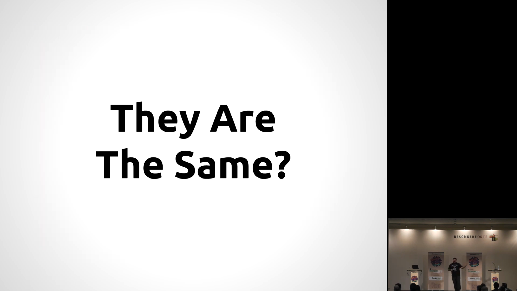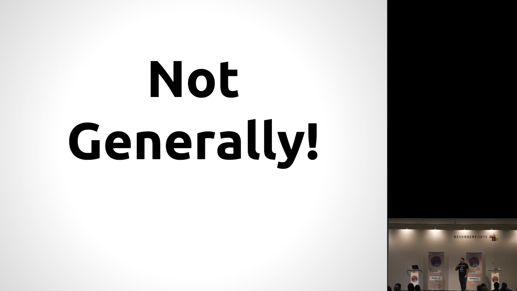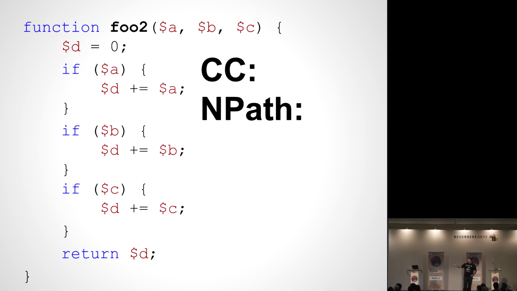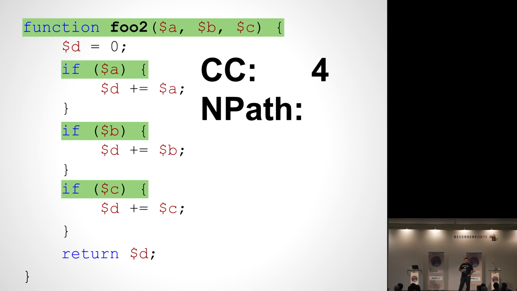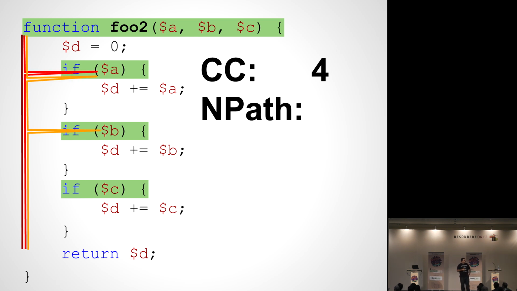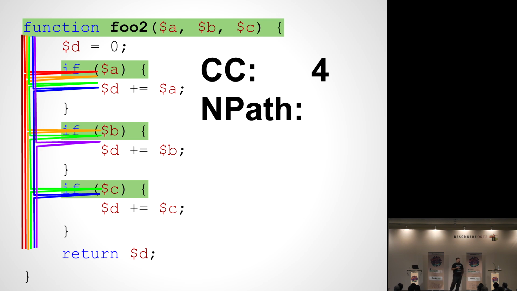Notice that that's the same as the cyclomatic complexity. In this specific case, that's true. Generally, that is not true. And to demonstrate that, let's look at another function. This one's very simple. We have 3 if statements, the function takes 3 parameters, and we have 3 different if statements to execute. Same cyclomatic complexity. Really, really simple code. The end-path complexity here, though, if we go through and count the number of possible permutations that this function can execute, we wind up with 8.